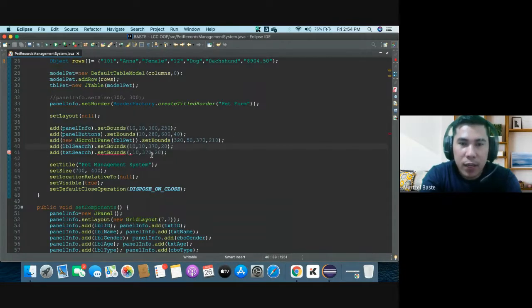Tama, dahil ang coordinate nato must be more than 300 sa x coordinate. So this should be more than 300. Is it 320? Try na to. Okay, and this should also be 320, no, 380. And then same siya 10.